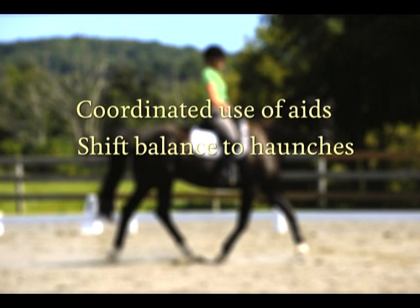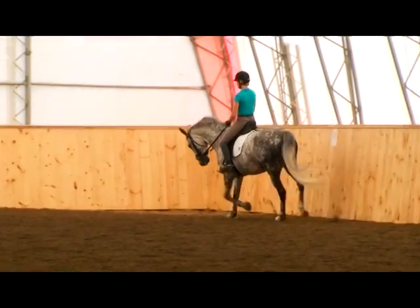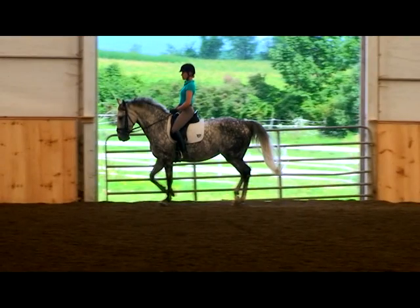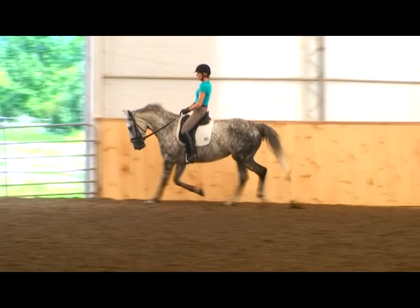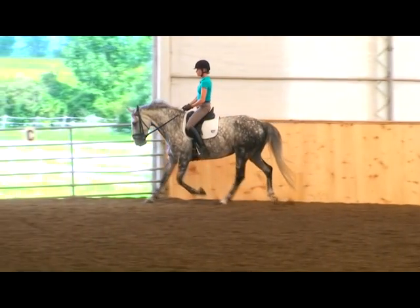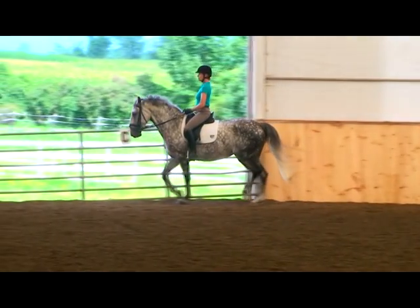You are physically asking your horse to shift his balance to his haunches and engage his hind legs so that he can be lighter on the forehand, as this horse and rider do as they come toward the doorway. As we look at that again in slow motion, notice how the horse contracts his body, lowers his croup, and lifts his shoulders.